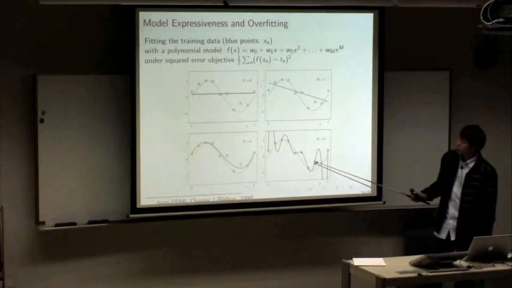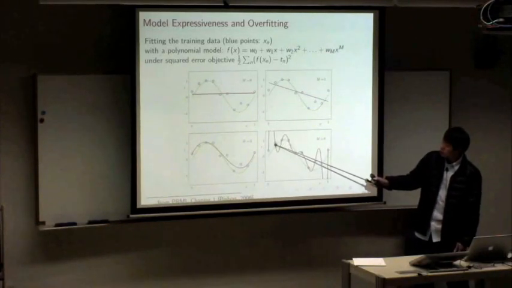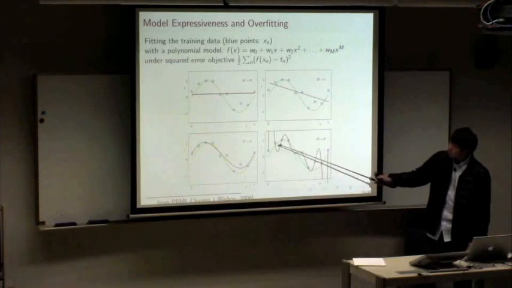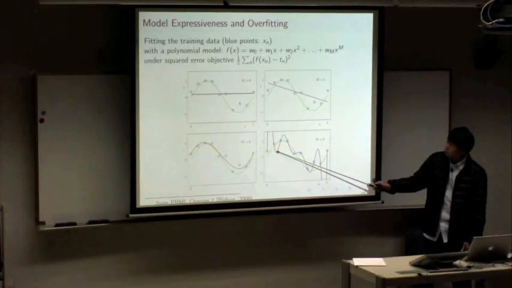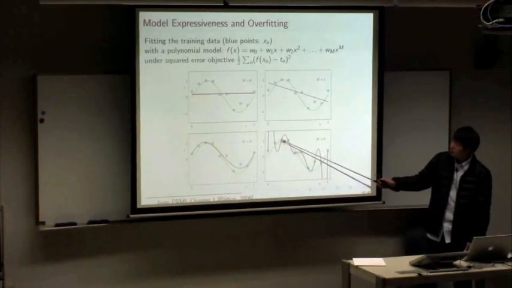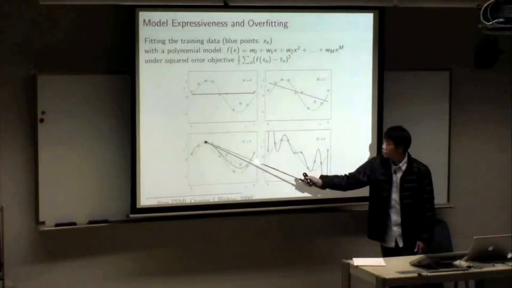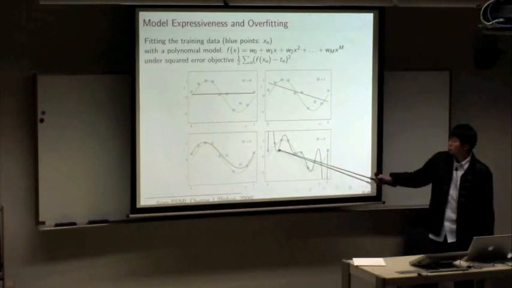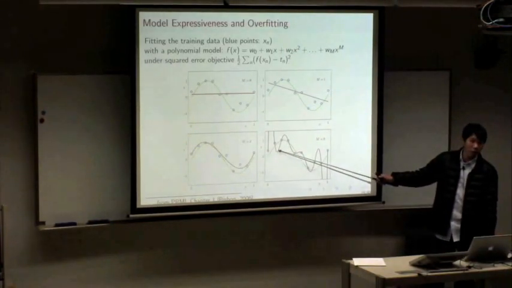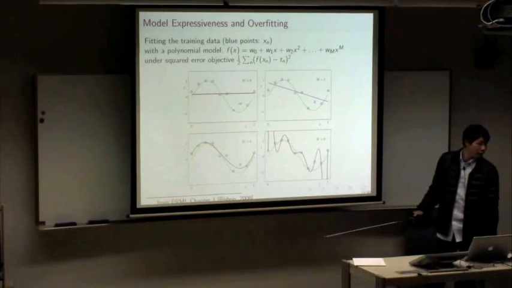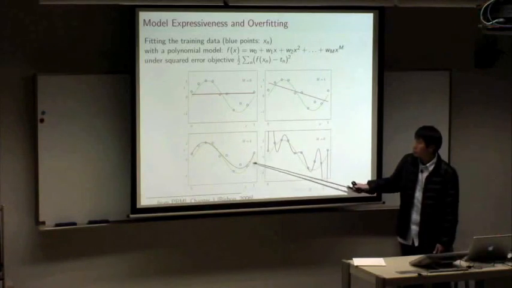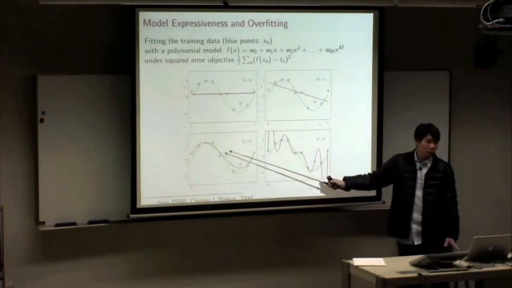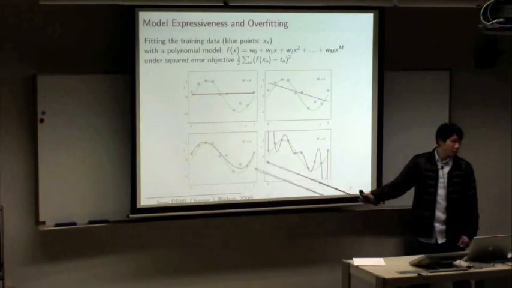But when you actually look at, if you want to generalize with this model here, say, what's the value of T here, right? You will say it's here, which is incorrect. It's actually here. If you use a less expressive model, you actually get very close. But if you use too expressive a model, you might get far away. So this is a trade-off. In this case, this model, M equals 3, is actually the best fit. It's not too expressive.